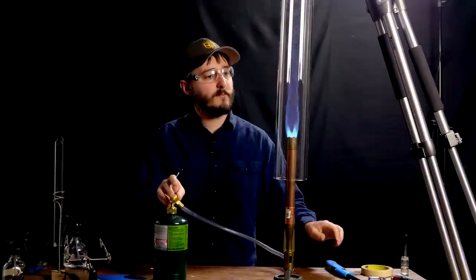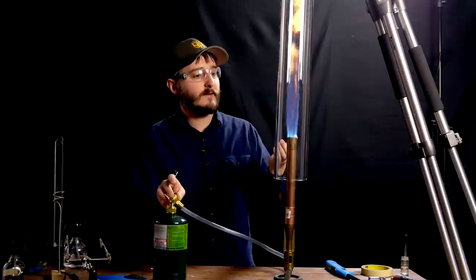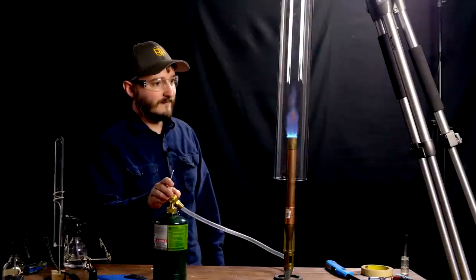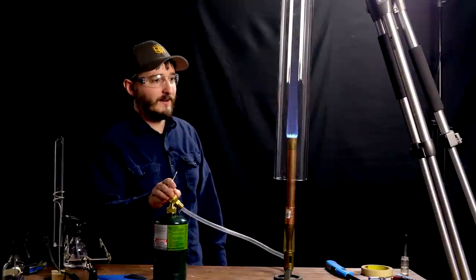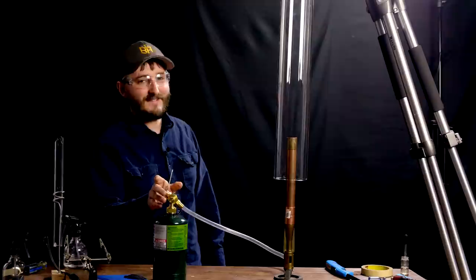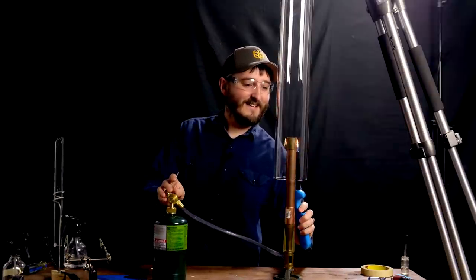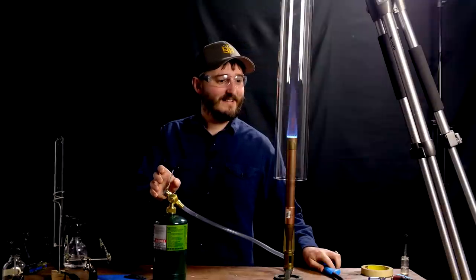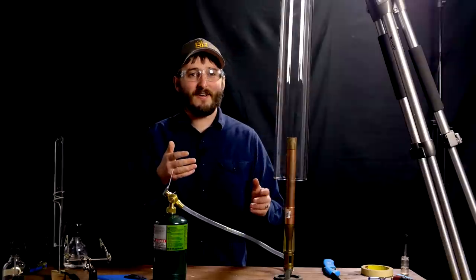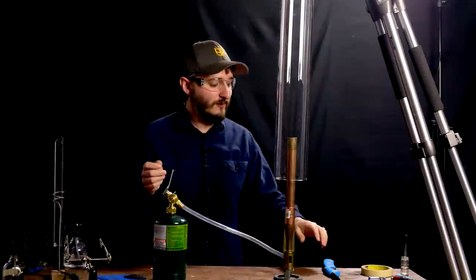Right now we have more flame entering into this tube than is ideal — by doing that we're just creating a constant flow, a constant chimney effect. But watch what happens when I let the flow of gas die down a little bit. I'm just providing enough gas to sustain the flame at that point. That's pretty cool! That was a harmonic note right there. What we were doing in that case was generating not just the fundamental frequency of this tube, but actually a wavelength that had multiple nodes inside the tube to reach that higher note.